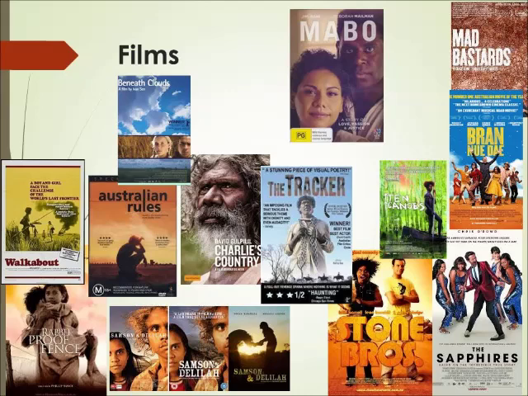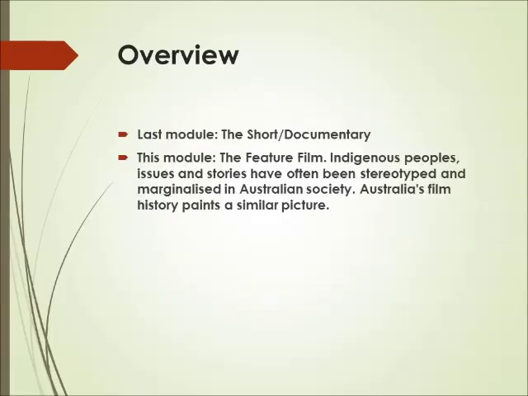And it probably will come as a surprise to many of you, just the amount of Aboriginal film that there is. Okay, so in this module we're going to be looking particularly at how feature film has been used to show stereotypes and to try and address issues of marginality. Okay, and that's marginality in the industry as much as it is in broader Australian society.